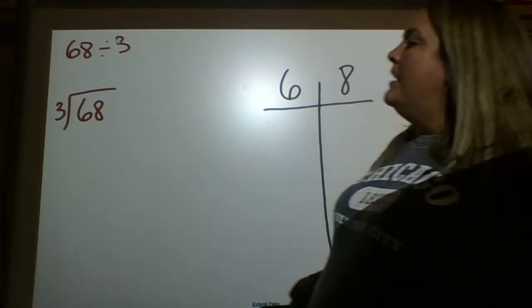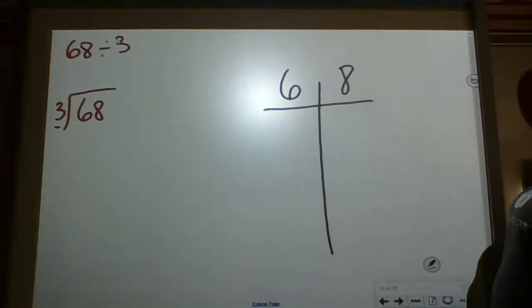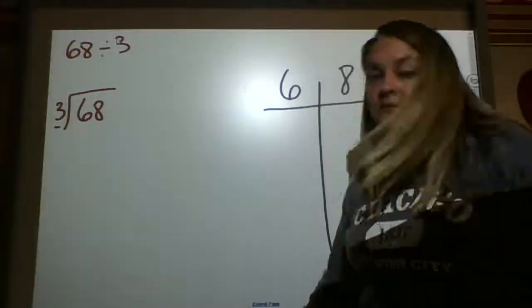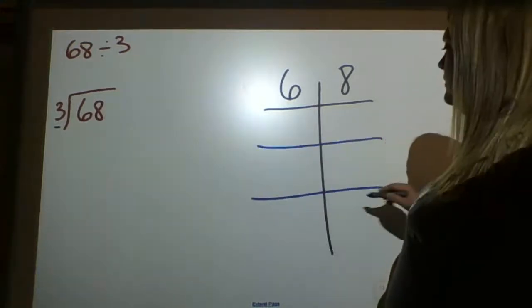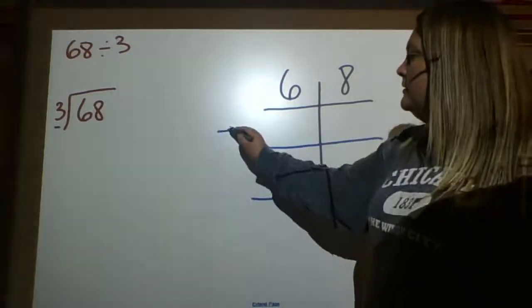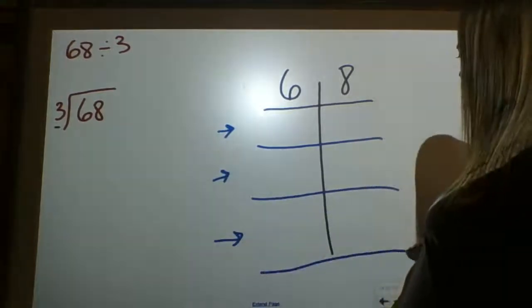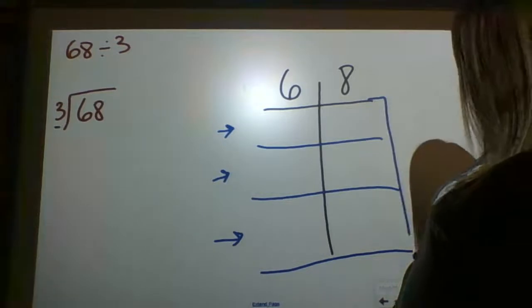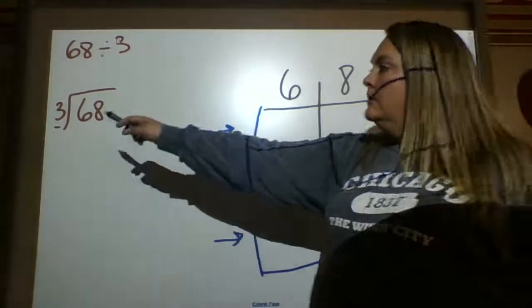All right, we have to look at our divisor. What number are we dividing by? We're dividing by 3. So how many floors does my apartment building need? You got it, 3. Here we go. 1, 2, 3, but I'm going to make sure I'm putting my arrows there. My arrows should match. I'm going to box it in this time so it looks like a little apartment. My arrows should match this number out here.